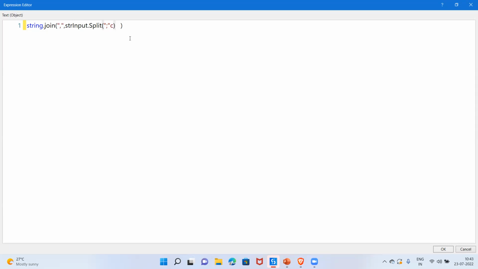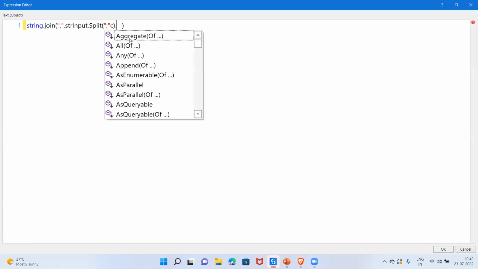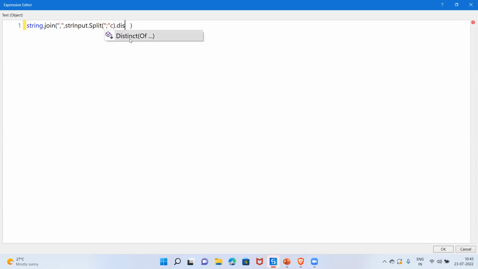So we can refer to the previous sessions on that. There was one method called distinct, which will remove the duplicate items in the array. Now this is the input string. We are splitting it using the semicolon. Now it will return an array of strings, and each item will contain an email ID. And then we remove the duplicates in that array. So if any email IDs get duplicated in this string, it will remove those duplicated email IDs.